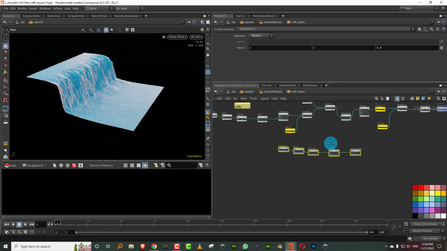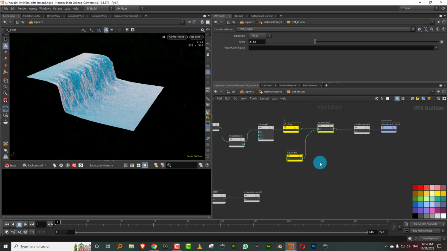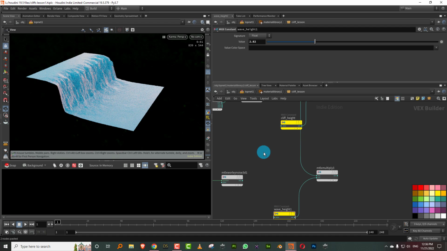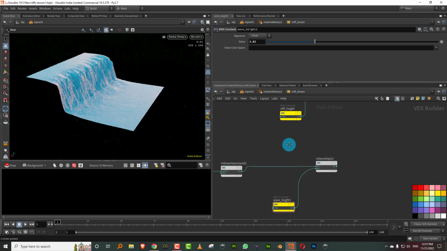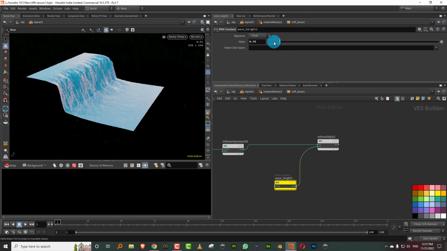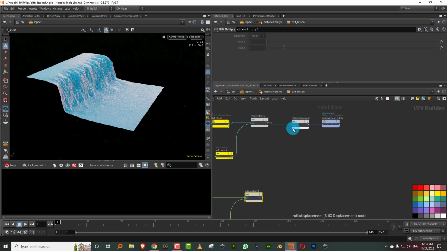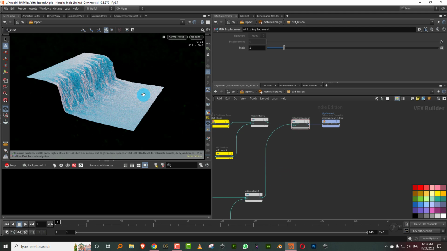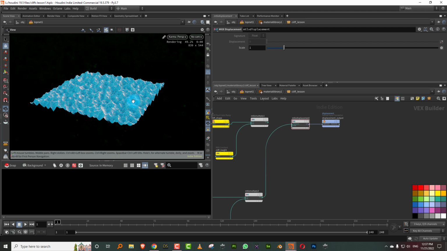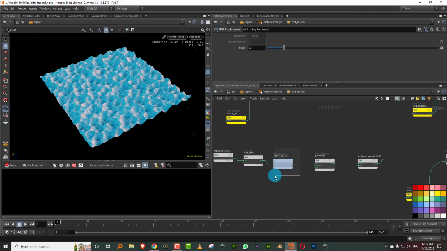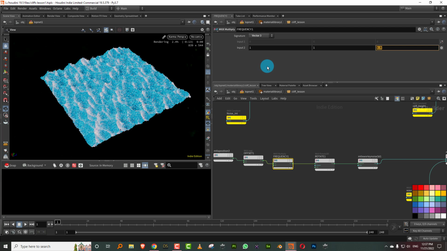And we will also duplicate this. So let's duplicate these two. Let's call this wave height, and this plugs in here, and we'll lower this temporarily, and let's plug that in over here. Okay, and render this. Okay, that's way too much. Let's try to adjust this. So let's bring this down to 1 and 1 and 1.